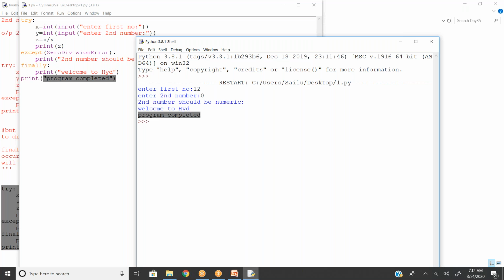Once it's successfully completed, it says program completed instead of termination. So my understanding from here is, when you have abnormal termination and you want to give some message or run some piece of code, maintain it under the finally block. It will be executed automatically when there is an abnormal termination or when the program is completed.